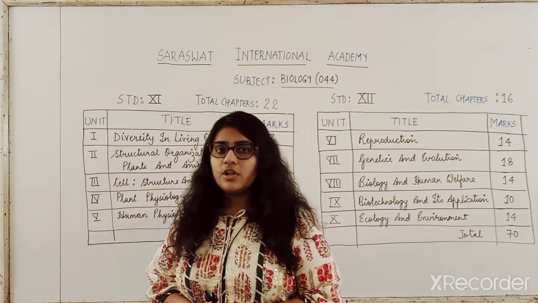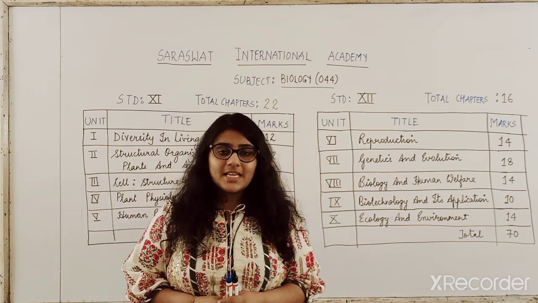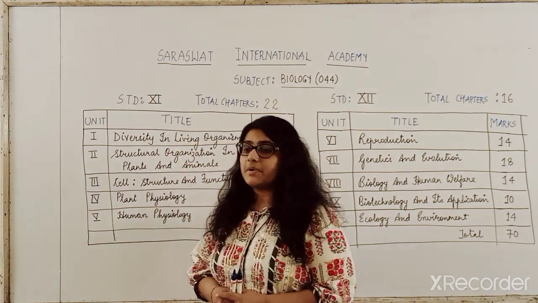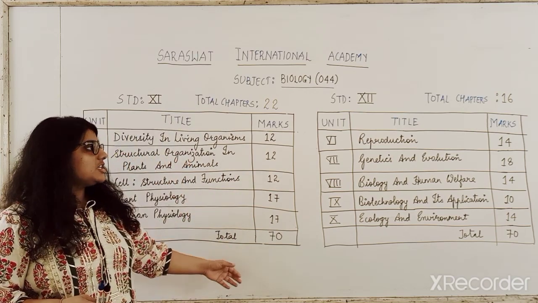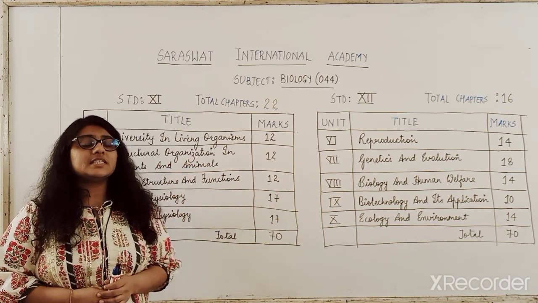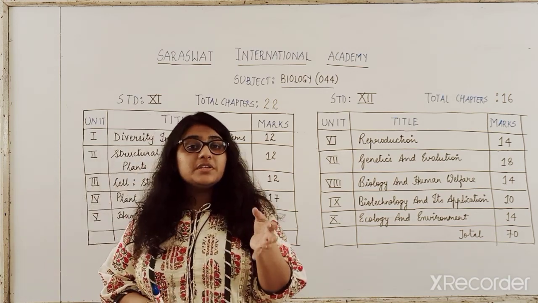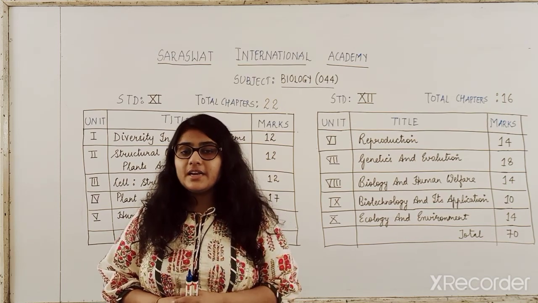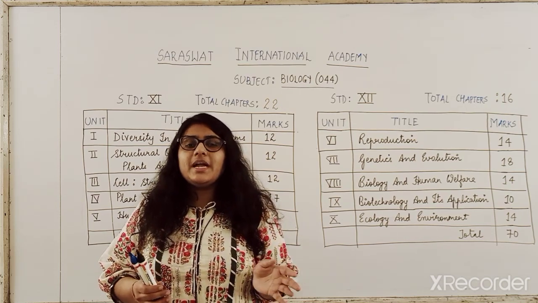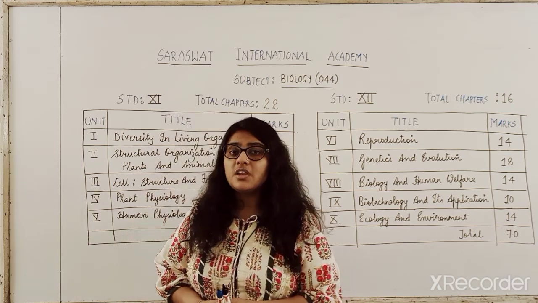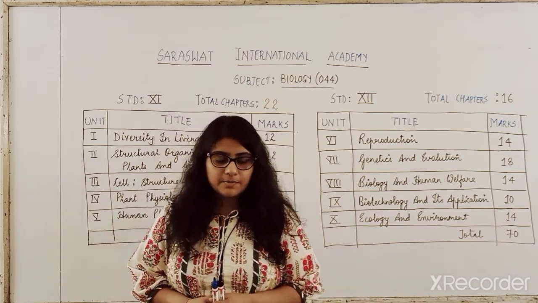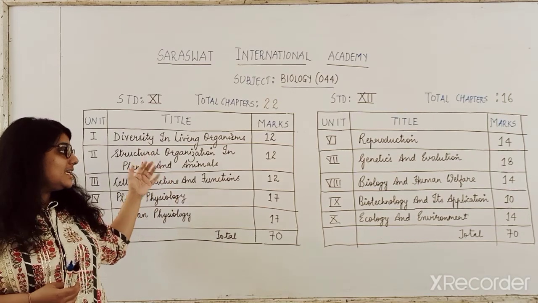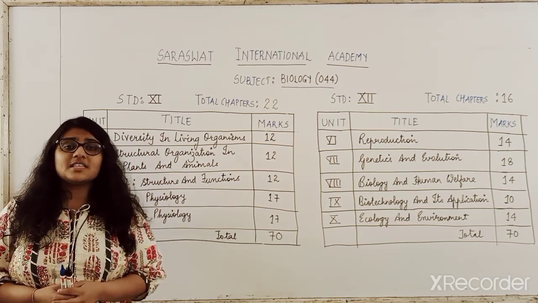So first of all, according to your CBSE examination pattern, the examinations will be conducted of 70 marks. There will be a 70 marks examination in 11th standard and a 70 marks examination in 12th standard. Now the remaining 30 marks are of practicals, okay. So total will be 100 marks. Out of 100 marks, it is divided as 70 for your theory portion and 30 marks for your practical portion. Now first of all, let us see which units are included in standard 11th.